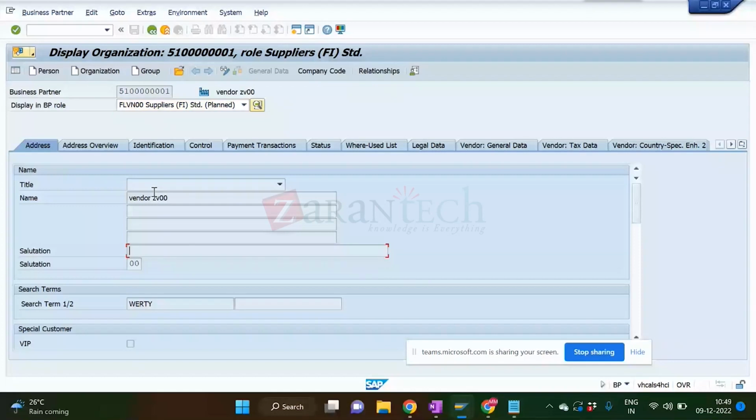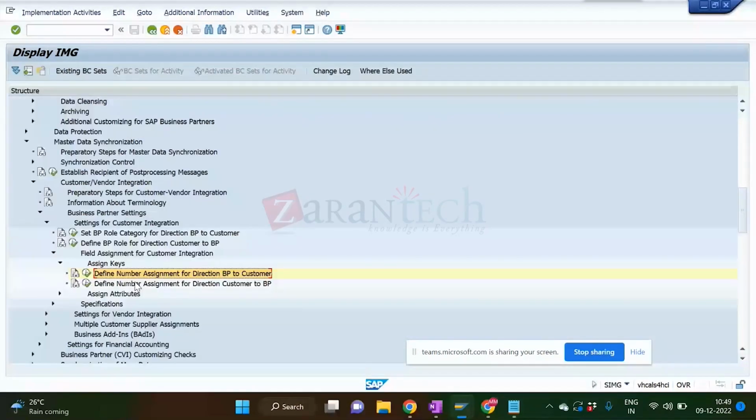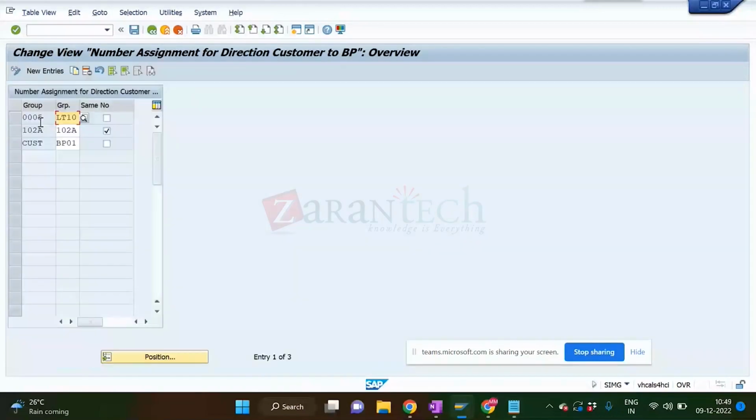And to your question, it's a lengthy answer, but the BP number assignment for vendor to BP and customer to BP we do, because if at all a customer is created, it should also create this BP with the same number we want, just for the data loads. Does that make sense?